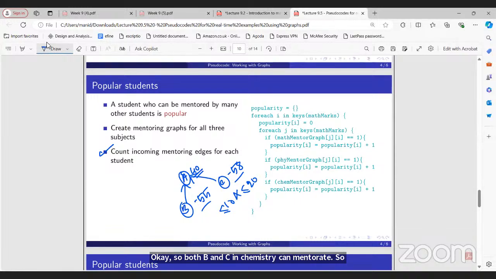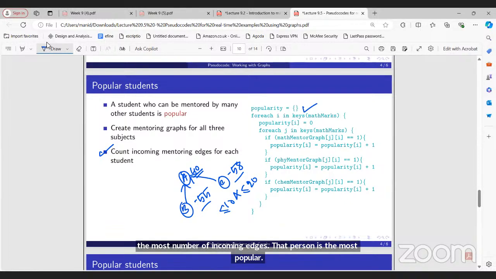So the person with the most number of incoming edges is the most popular. So popularity is first what? An empty dictionary. Ma'am, for popular students, we don't have an upper limit, like more than the marks of the student. I don't understand the question.